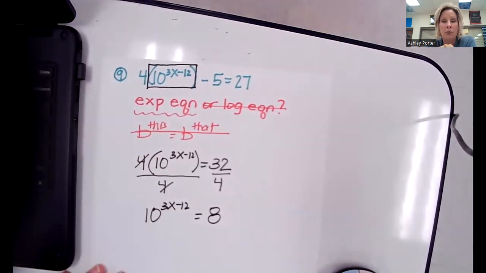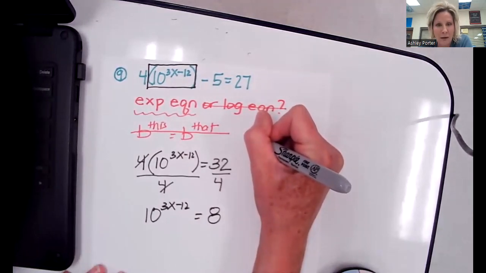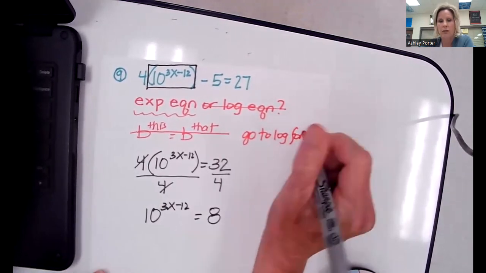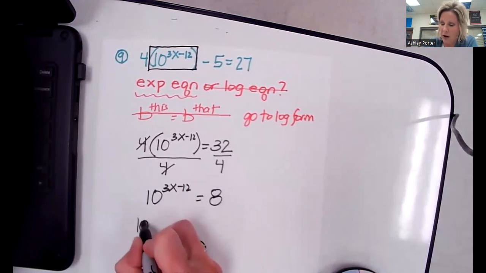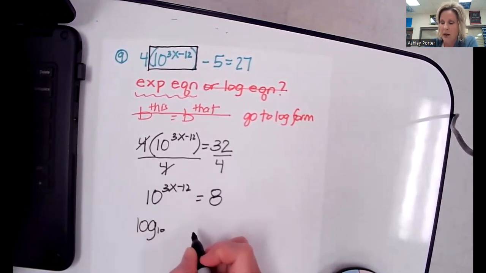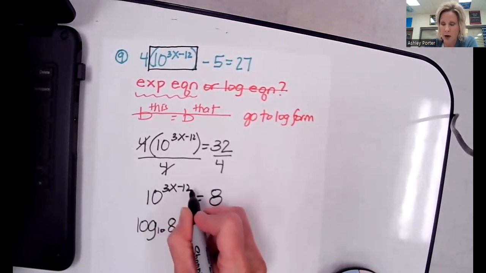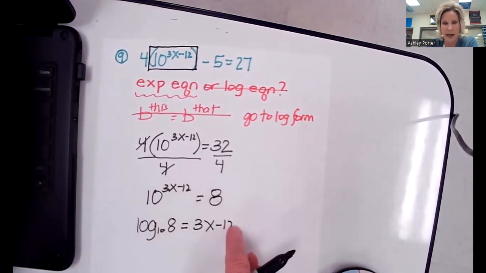So that means your other option with exponentials is to rewrite in log form. Go to the inverse form. So if it's exponential, go to log form. If it's logarithmic, go to exponential form. Go to the inverted form. So the inverted form is a log. The log base 10, the base of the exponential, of the opposite side equals the input originally. So remember, what was the output becomes the input. What was the input becomes the output.